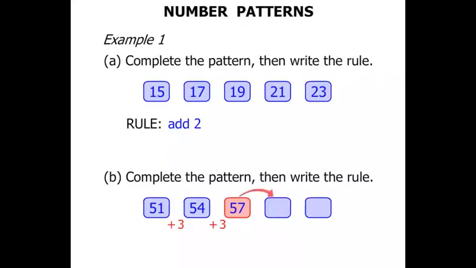Now from 57 to get to the next number we need to add 3, and 57 plus 3 is 60. From 60 to get to the next number again let's add 3, and that of course is 63. So we've completed the pattern. Now the rule, simply we add 3. Terrific!